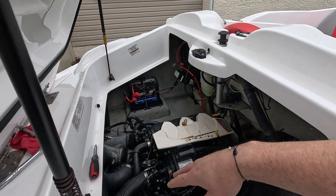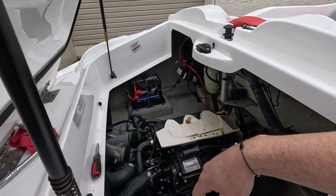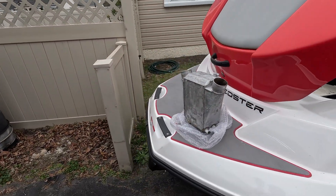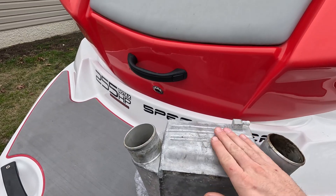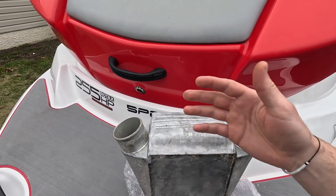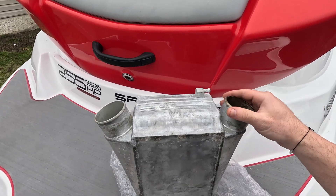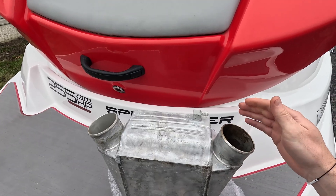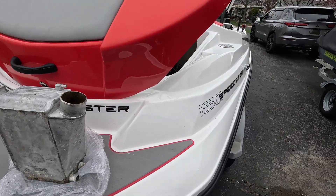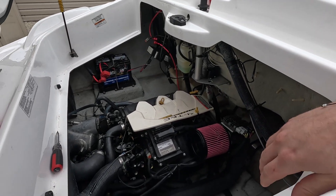This is pretty much a video that shows you why you should winterize. It wasn't how it started off — it was supposed to be a troubleshooting video — but you can exactly see why winterizing is urgent. A five-dollar bottle of RV antifreeze would have saved you whatever this cost. Of course this is an aftermarket intercooler which was super cheap compared to an OEM or a very decent one, which can run you five, six, seven hundred dollars. Absolutely worth doing a proper winterizing. If you guys have any questions at all, feel free to let me know — otherwise that's pretty much it for this one.